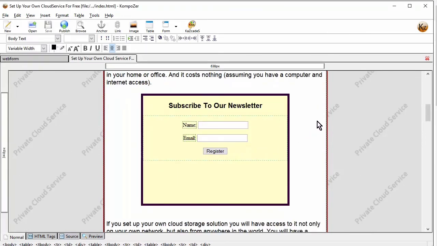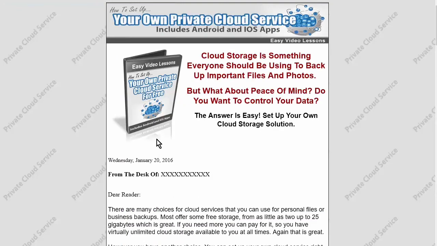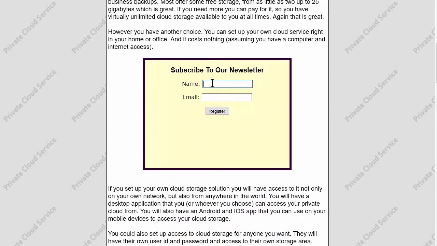Now let's go test this out. We already have this integrated now. All we need to do is put our name and email in there, and we should be directed to Google, and our information should be in our mailing list. So let's go and have a look. So let's bring this up in our web browser. Okay, let's put in our name, put an email address in here. Now, when we hit register, this should take us off to Google. So let's do that.